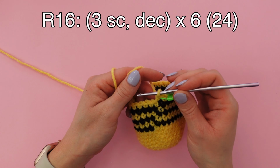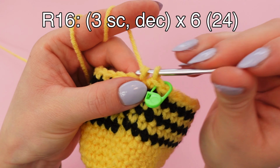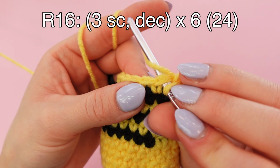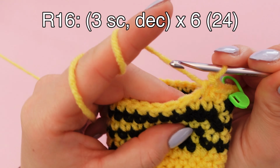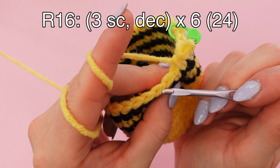In the next stitch, you are going to be doing a single crochet. And in the next stitch, make another single crochet. And now we are going to combine the next two stitches into one stitch.